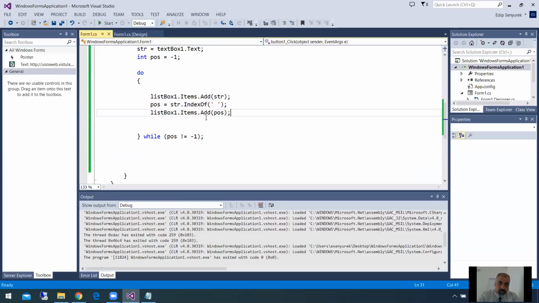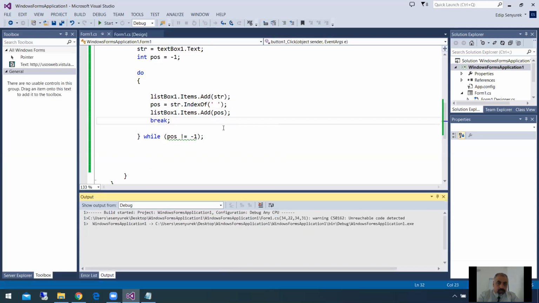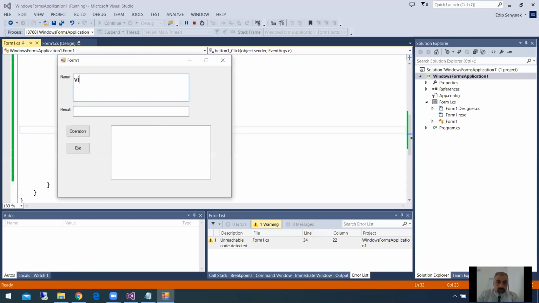Because of the infinite loop, it should be position. Yeah, here it's an infinite loop. So then let us break it to see what's happening step by step. All right, run. For example, we say Vistula uni. When you click operation, you see as it is, it came, and 7, the first position of the space, comes.